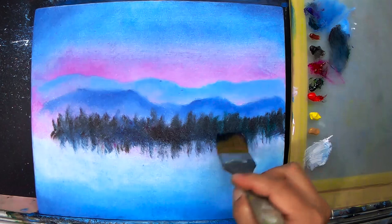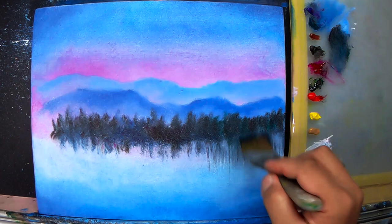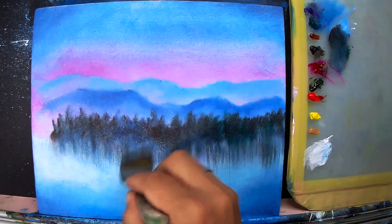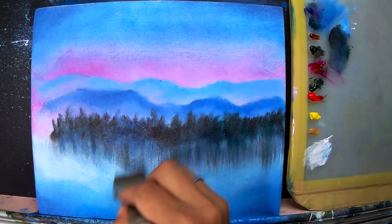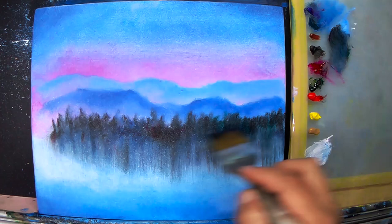There, very nice. Then for the reflection to the water, just pull down here, and there. Just pull this down a little bit here for the reflection in the water, or the instant reflection here. There you go. Very nice. Very, very nice now. There you are. You're looking now.